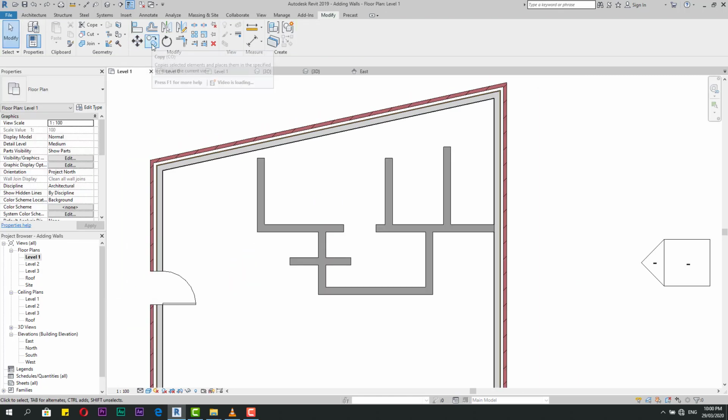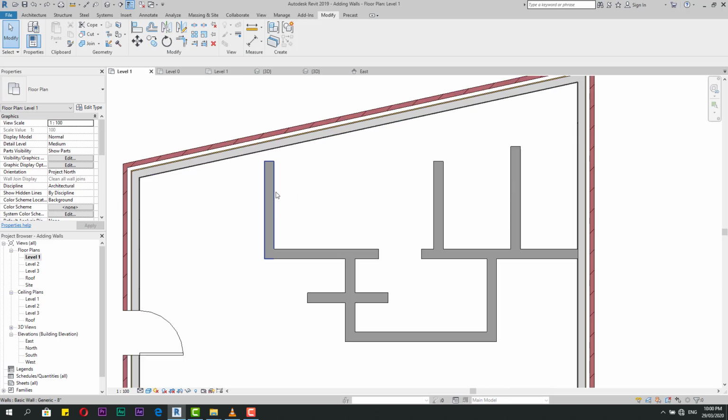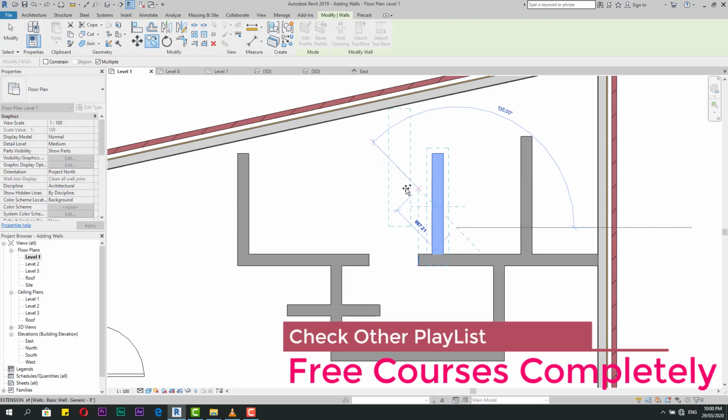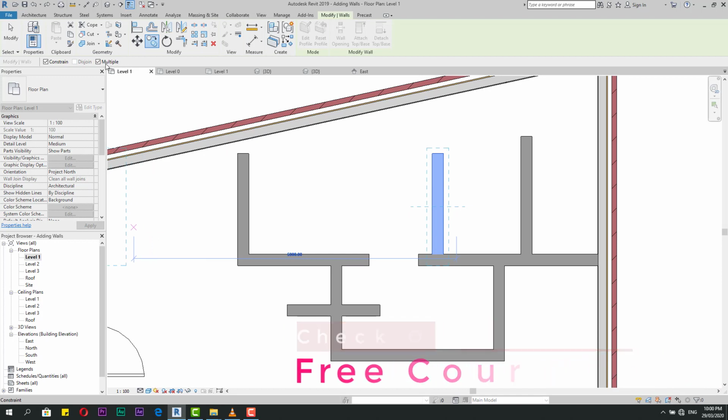We need to speak about Copy. If I click here, or another element, and click Copy, take care, it has the same options. I can make a copy on the other side from here. If I click Constraint, it will copy vertically or horizontally. The other option here is Multiple.